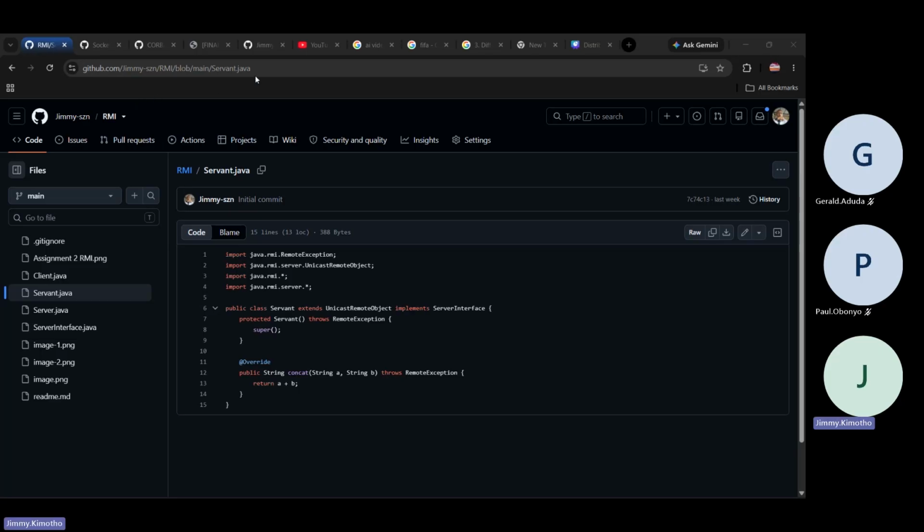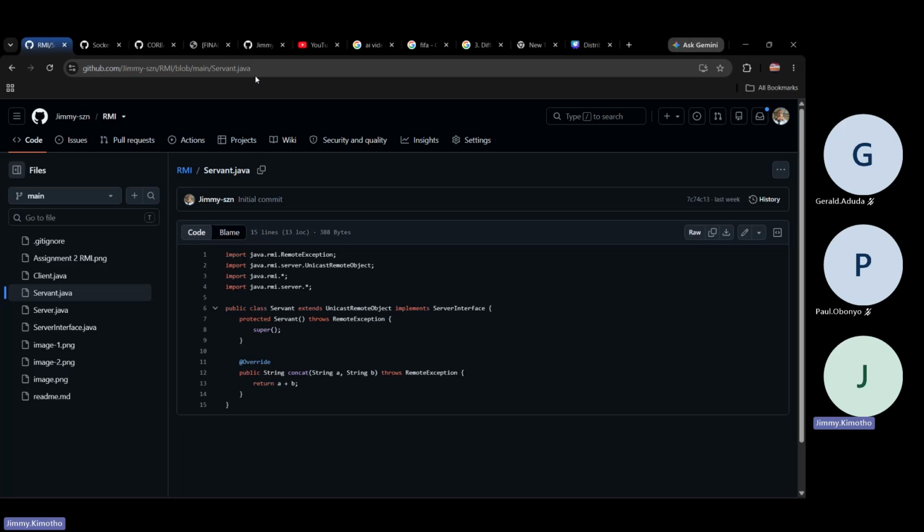Remote method invocation is used whenever you want to connect to a remote server and use the functions and the objects that a particular remote server has, and make it look as if those particular objects and functions already exist on the local computer. Remote method invocation uses server skeletons and client stubs.